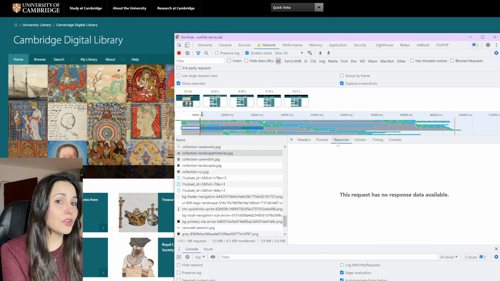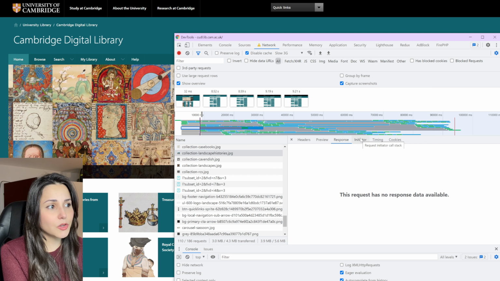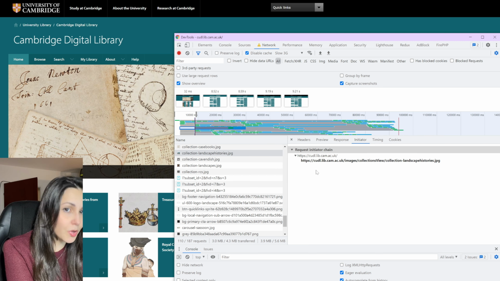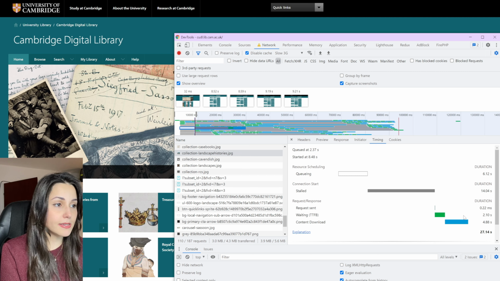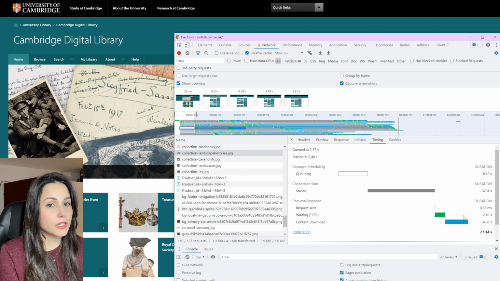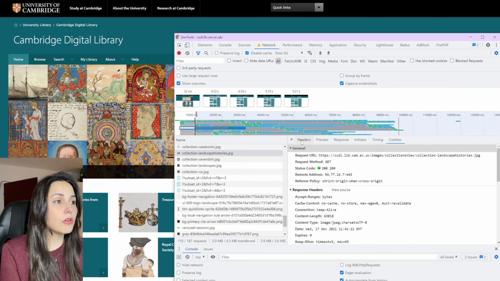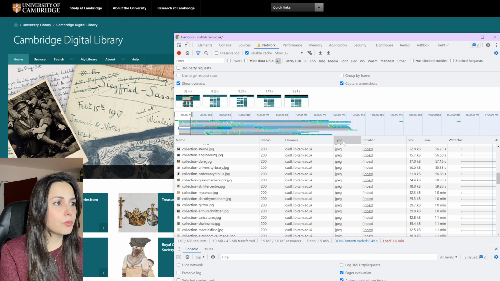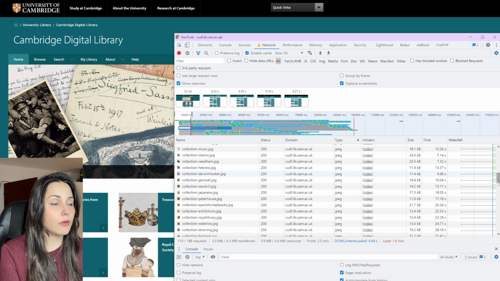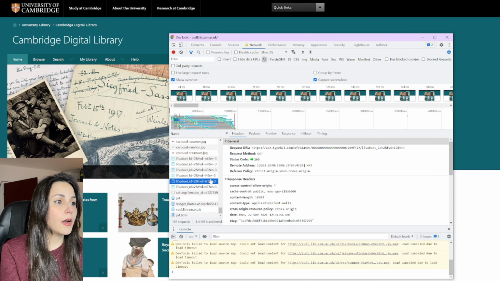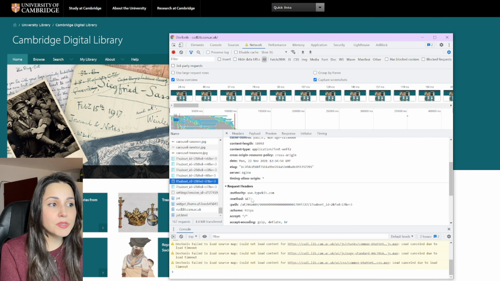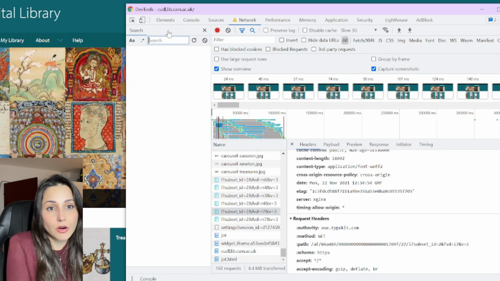This is something that you're going to use quite a lot if you're dealing with receiving data and having to parse it. And in the timing tab, you can see the breakdown of the network activity for this resource. And of course, you can always close this and go back to that list of resources. Any of those properties can be searched in this filter tab, and the results are going to show the property for each of those resources.